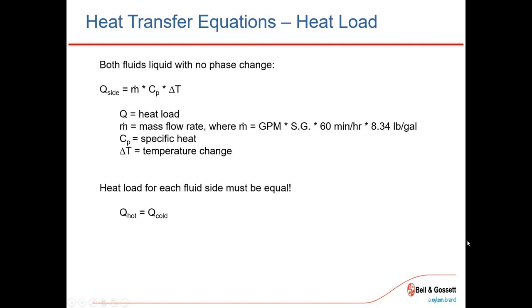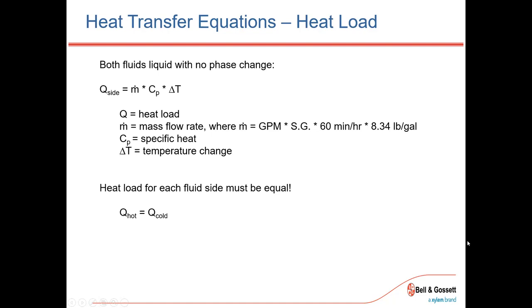It depends on what the glycol solution is, what the specific gravity is, what the specific heat of the fluid is. So for a lot of the equations, we'll just assign 500. When we're doing these selections, especially as we're scaling them out, it's very important that we factor in the specific gravity and the specific heat of these fluids, or a small percentage can be off by quite a bit.